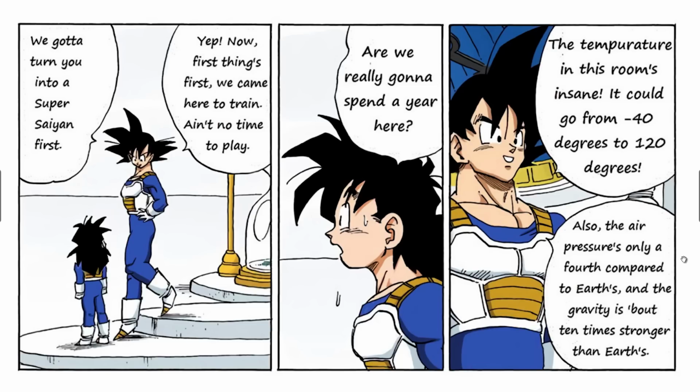It sucks to adjust to at first, because again, it feels like I can barely breathe, what's going on here? But when you do adjust to it, your body will be like, okay, when I start doing other stuff, I can move a lot better in this regard. So that's a cool little thing about it. Plus, the Saiyans and the 10 times gravity, that's just light work for even Gohan at this point.